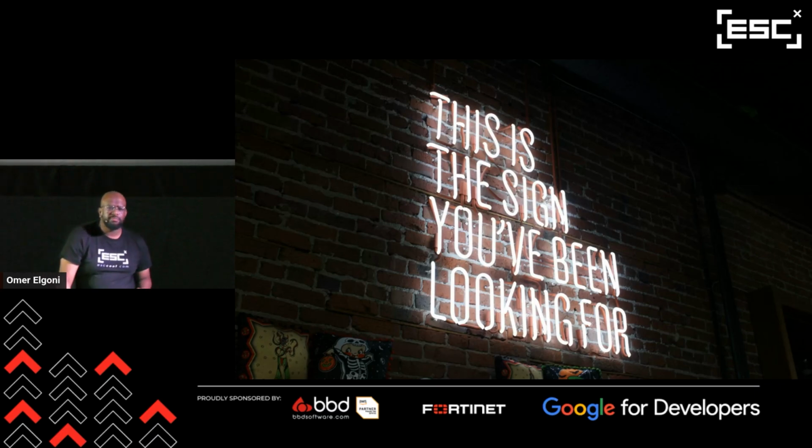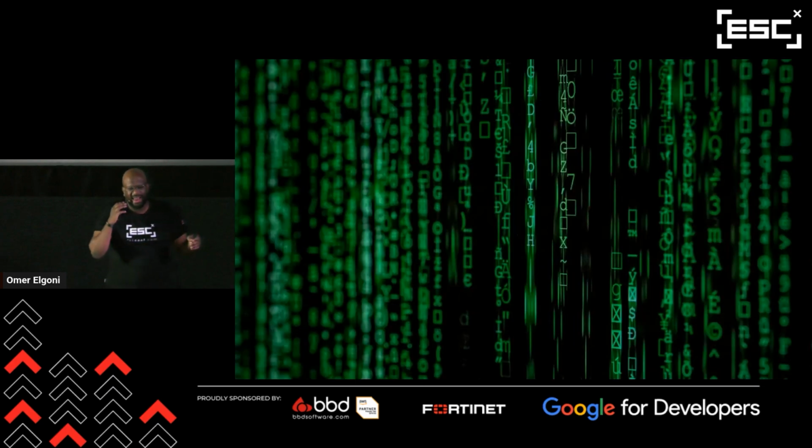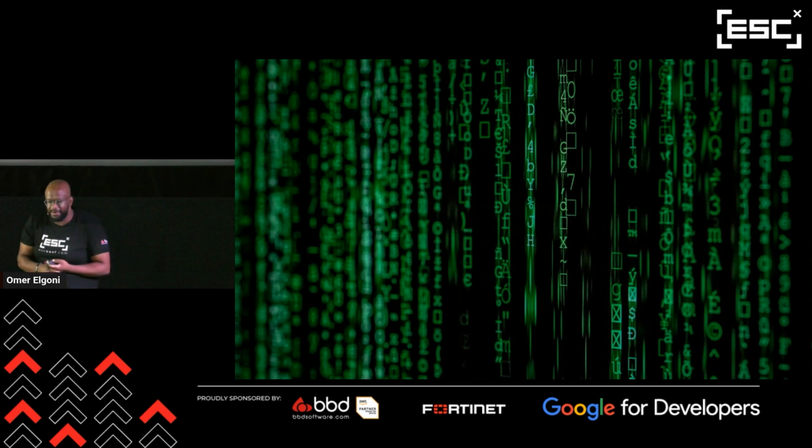So how do we apply these principles to code? Because code is somewhat abstract, right? It doesn't have a physical shape. You can't just paint one part of the code a different color and expect users to know what's going on. On a push door, you can just put the letters push or pull. You can't really do that with code, can you?